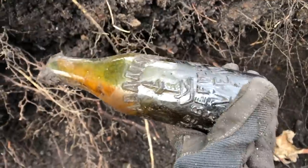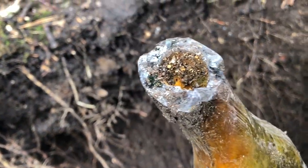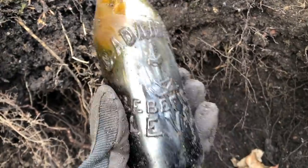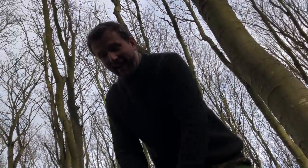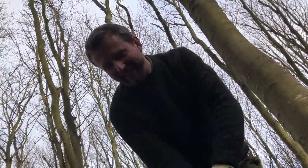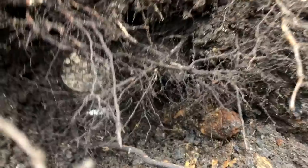Just found this near the surface, but unfortunately it's a heartbreaker. So we're going to have to cut that down and make it into a nice pencil pot or something. The print is beautiful, really clear. Something for you to do. More jobs for Willie. What have I found? Well, I don't know, I haven't seen it yet. I think she's found some kind of printed jar. Just where Willie was digging and then we switched places. I wonder if he did it on purpose, just to seem like a nice guy.